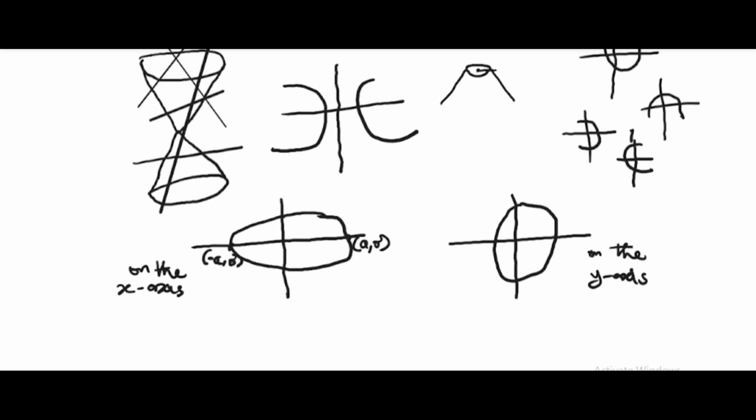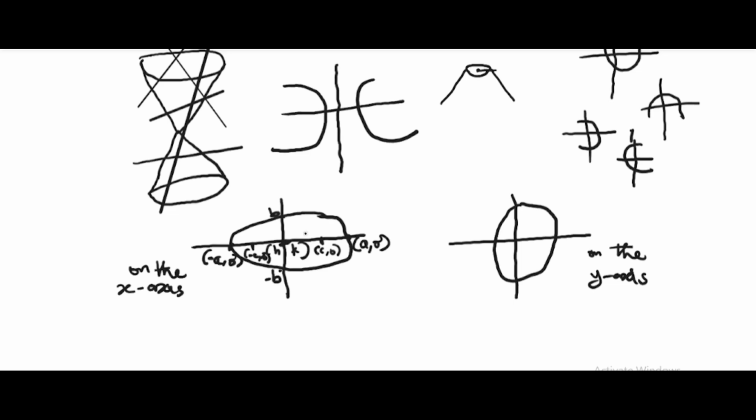Now, this ellipse cuts the y-axis here. You have positive b, and then here we have negative b. Of the ellipse, you need to know the focus. Now, what is this focus? Because it is a very important aspect. So let's pick these points for our focus. Since the ellipse is on the x-axis, we'll have our focus here to be c comma 0, and then on the negative side you have minus c comma 0.